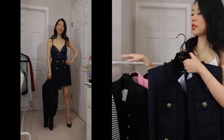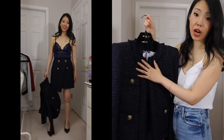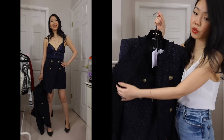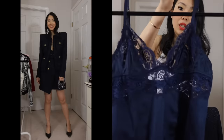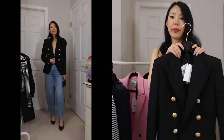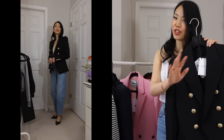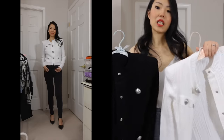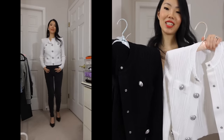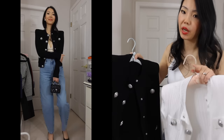I also try to style these things with my existing clothes. This was a Balmain blazer that I bought last year from Farfetch — I also bought the matching skirt and it goes really well with a navy little top underneath. My Balmain blazer — I sold the other two colors I had but kept the black one. This current season they have it in gold buttons, which is very pretty — I'll link it down below.